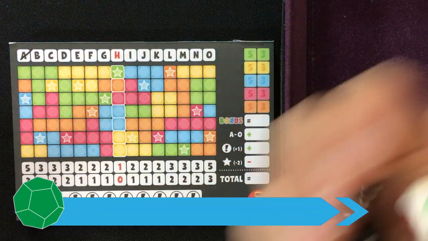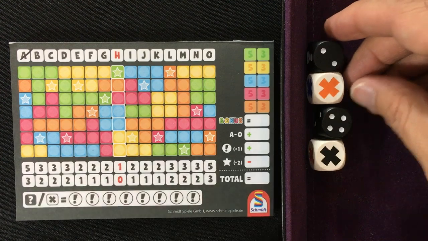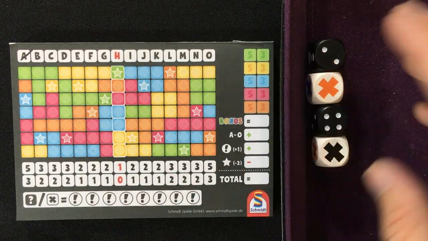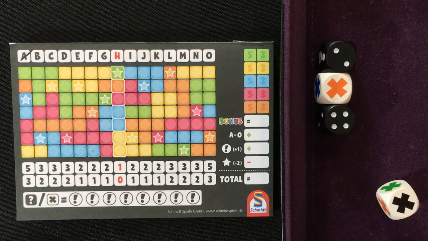So first round, let me just show you how the gameplay works. I roll my 4 dice, and here I can choose a 2 or a 4, orange or black. I can also choose to do nothing, although that's usually not a good choice. So I'm going to use the blacks. Let me see the orange.